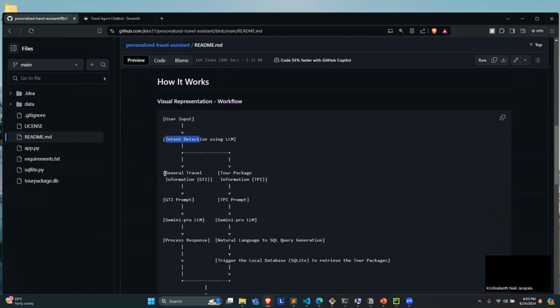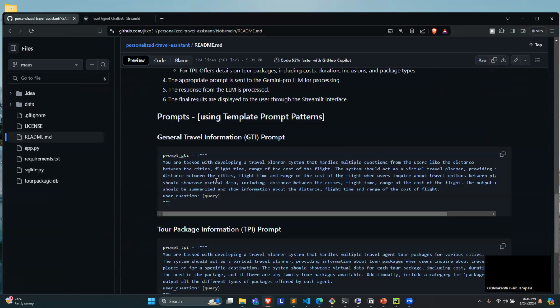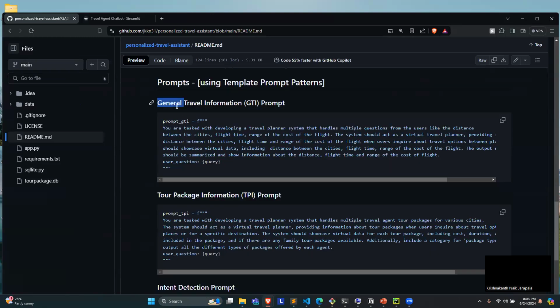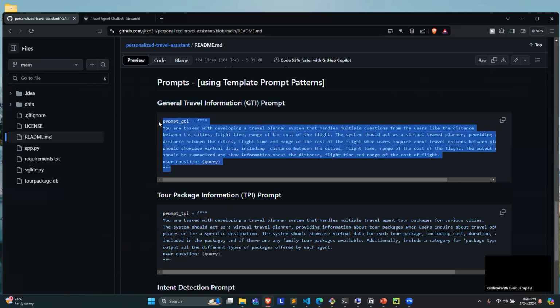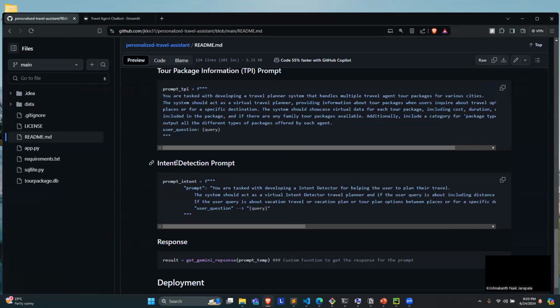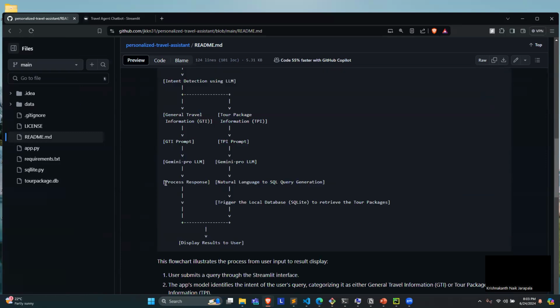If the intent is general travel related information, then I will call the general travel related template prompt, which is mentioned over here. And here is the intent detection prompt: you are tasked with developing an intent detector for helping users plan their travel. This is the prompt for identifying the intent.